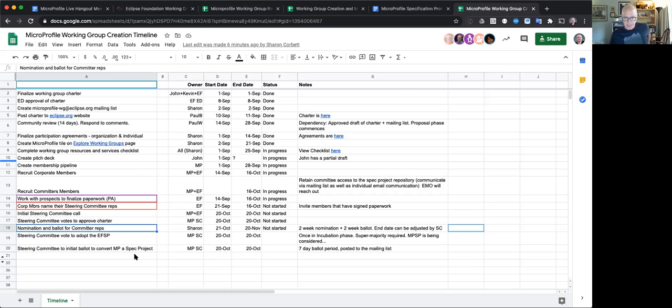So the next item, row 19, is to adopt the EFSP. And in this case, it could be to adopt the MicroProfile specification process. From an EMO perspective, we are okay with the charter as is.